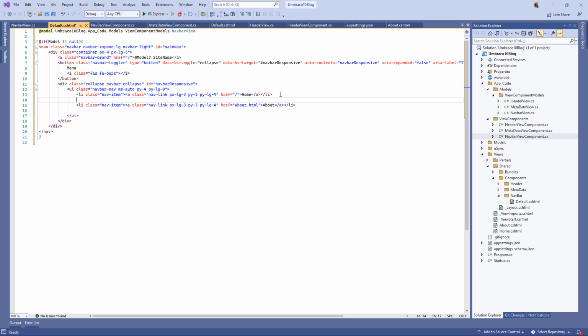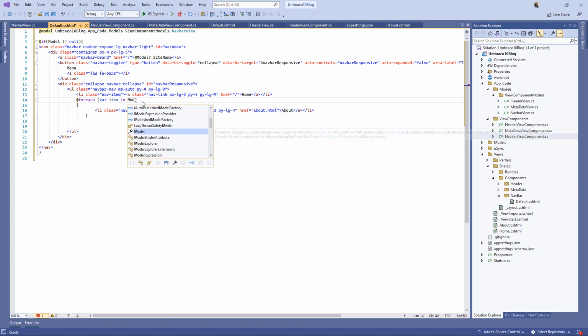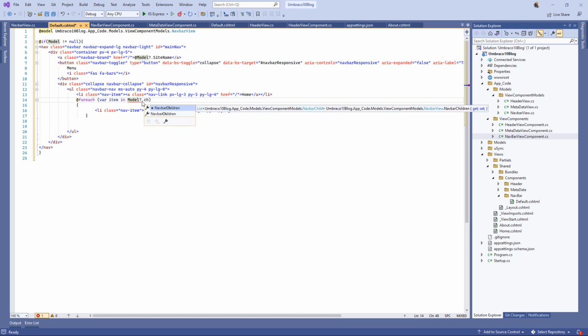And we do for each on this one. For each. Let's get this one from here and add it here. But for each will be on the children only, which will be model dot navbar children. So navbar children, that's it. Yeah, first ID.